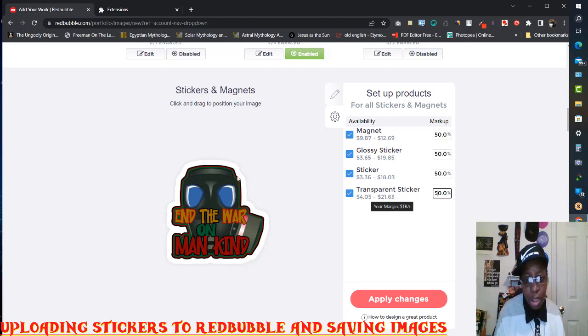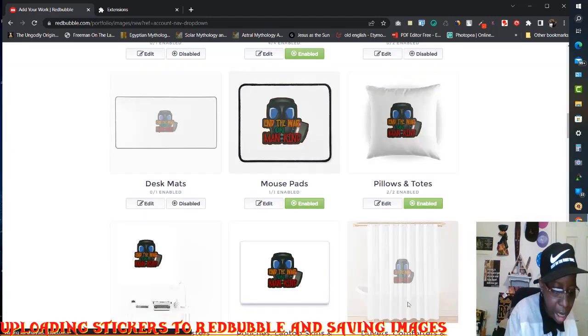And yeah, the stickers do come in all kinds of sizes, which is why Redbubble recommends that you download them on a PNG background, and also that you download them at a 28 by 28 download resolution, okay? They recommend that size because that size fits on all size stickers, small, medium, large, etc. Because your stickers can go up to about, I'm going to say, album cover size. So yeah, after you do all that, just simply click apply changes and let me keep disabling.